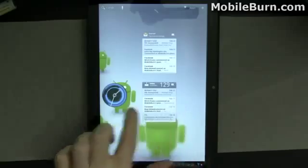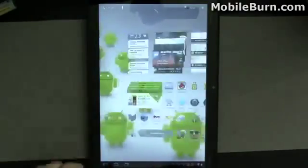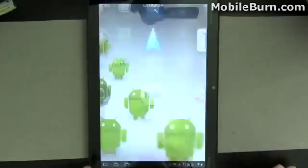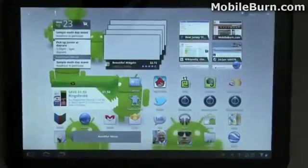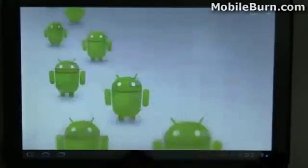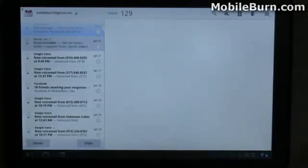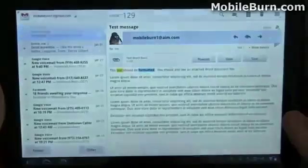I'm also going to show you that the home screen and everything of course works in portrait mode. There's a little bit of wasted space because of the aspect ratio, but in general all works the same way. And if I flip it back into landscape mode again, everything continues exactly how it was. We'll go back into Gmail here and show the differences in how you can switch back and forth between views. In portrait mode you can see we lose the paned look with multiple panes, and going back into landscape mode it comes back.